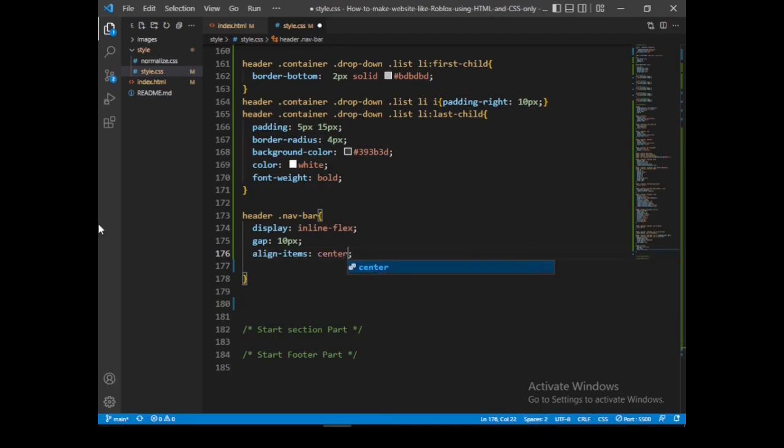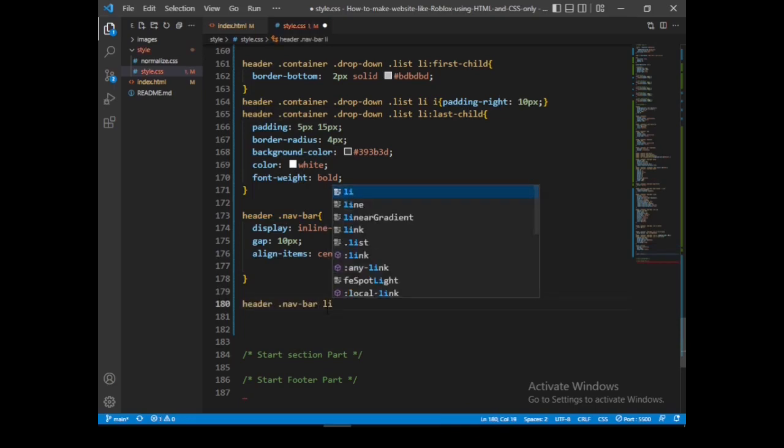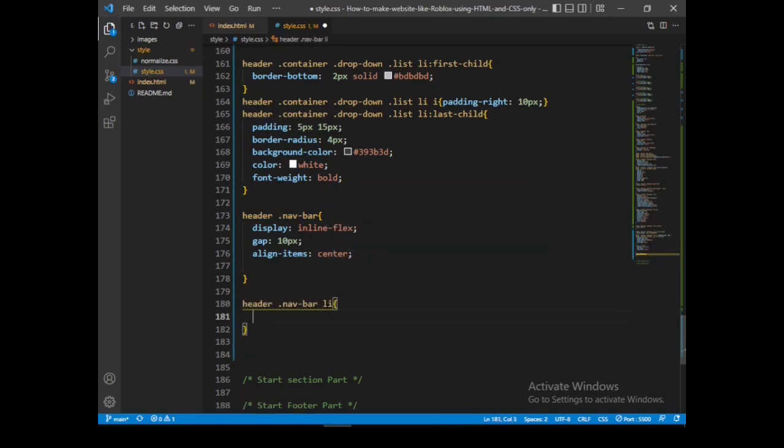When I'm done with the navbar, let me target the listings on the header navbar. Copy it, just paste it there and say listings. Okay, let's have a font weight of bold.